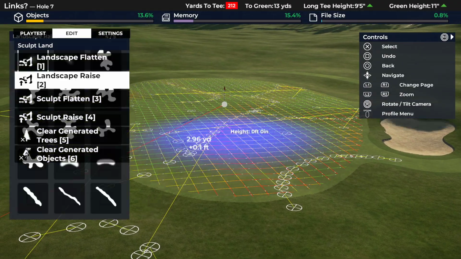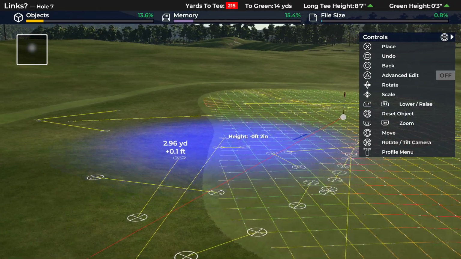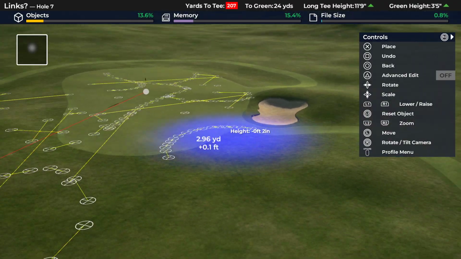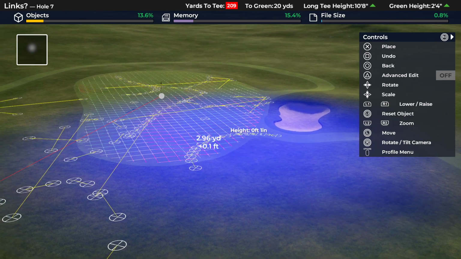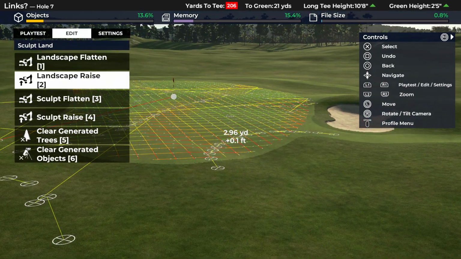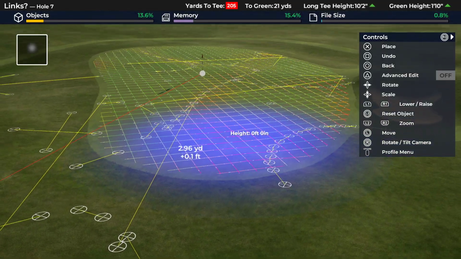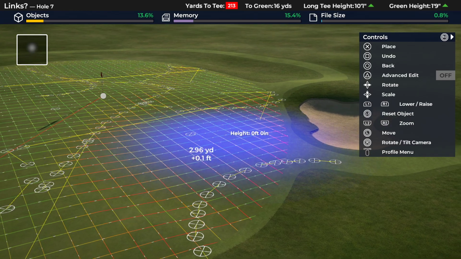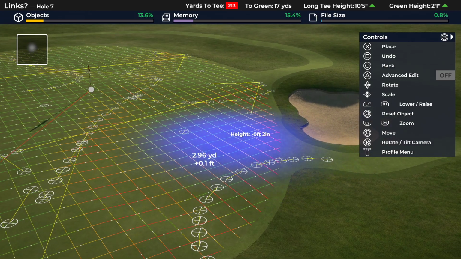So now the question has to be, well, what's that done to the rest of the green, just by doing a couple of flattens? It's made this slope pretty severe, and I think generally this whole portion of the green's probably going to need to come up just a touch. And I did want that false front at the front. Well, we can kind of just sculpt around it with flatten, and that should keep it.